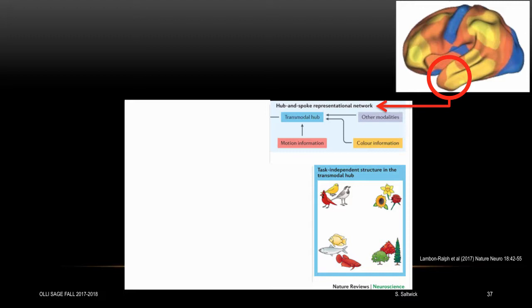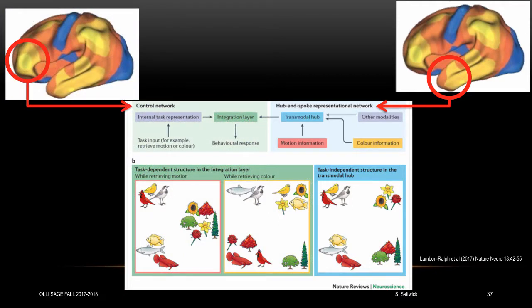Now, we give you, and that means your brain, a task to do. Let's say sort those objects by the type of motion they have, or by their color. We see a different area of your brain getting involved, the prefrontal cortex. That part of your brain is the control network. It represents the task or the rule to use. We show the two tasks here, selection for type of motion or selection for color. Now, this is an amazing concept. It is a real window on how humans think, and there will be much exciting research coming in the near term.